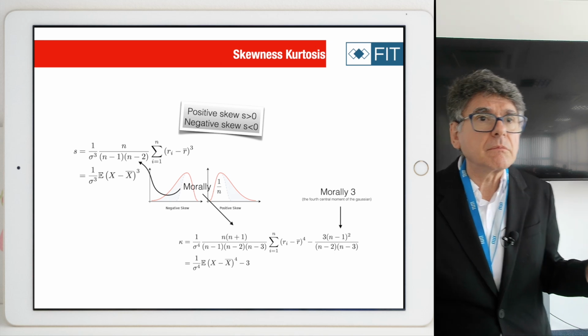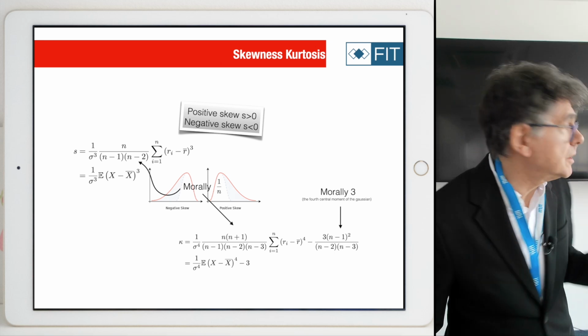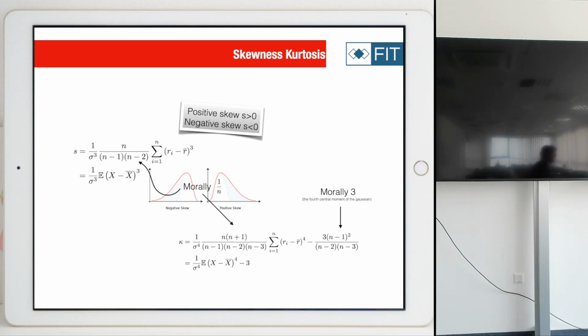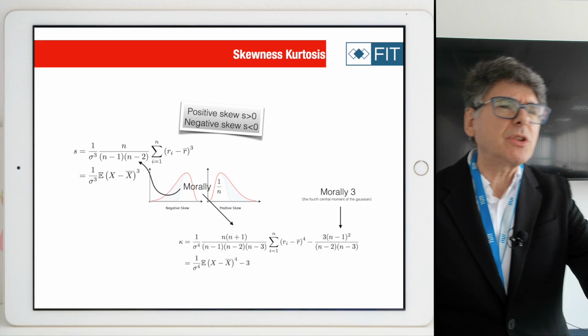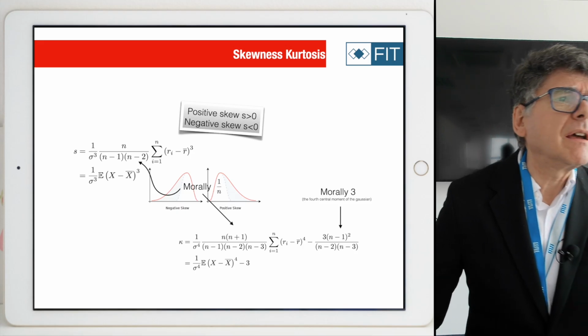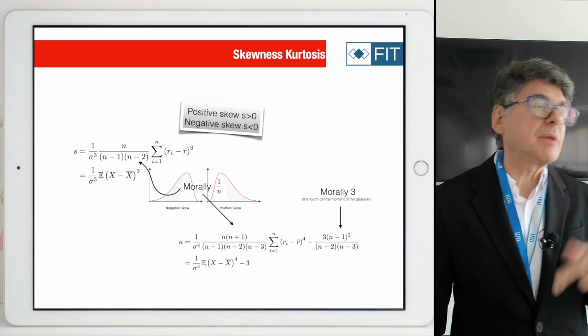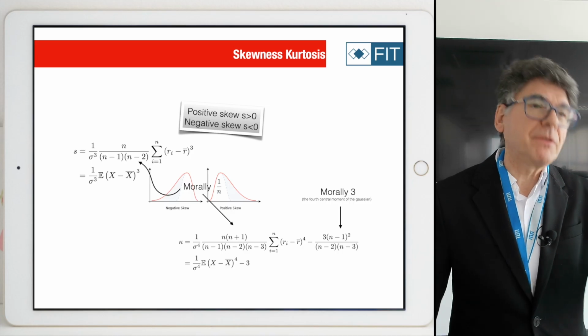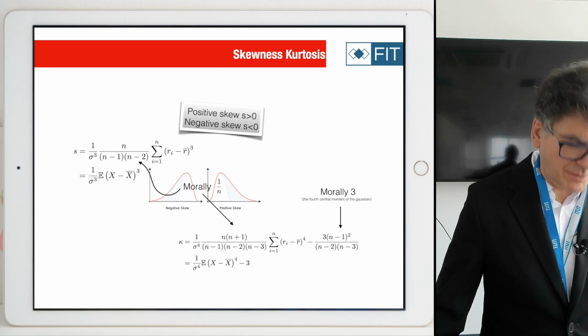Is that the Fisher kurtosis? You subtract 3. It's the fourth moment, and you subtract the number 3 because for the Gaussian that will be 3. So it's the excess kurtosis. Yes, exactly. Thank you, I forgot to say that.